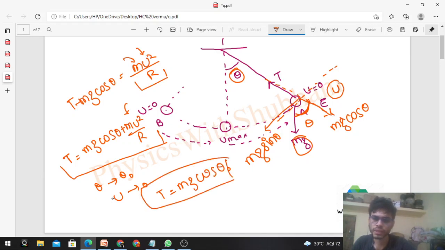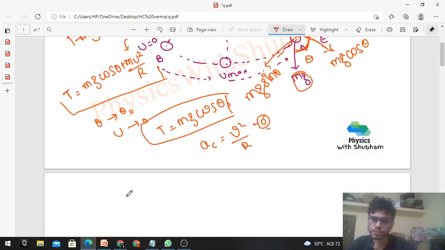If I say the centripetal acceleration at the extreme position, centripetal acceleration will be v² upon r, which is speed squared upon r. So speed is zero. So centripetal acceleration at the extreme position is zero. Tangential acceleration is not zero.